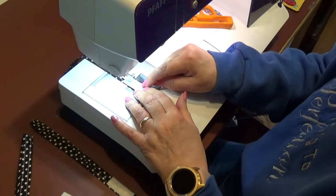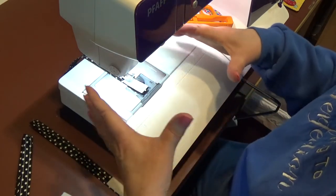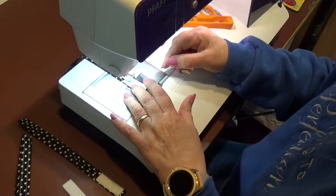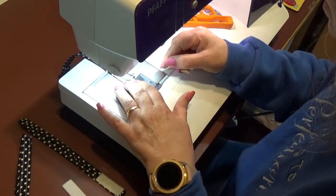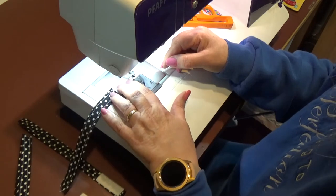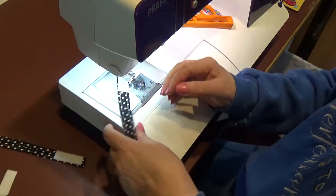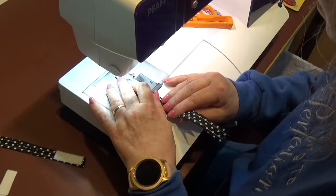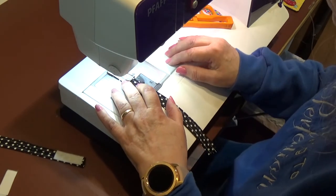I'm going to lengthen my stitch to a 3.5. I had put the Velcro on straps for costumes and then I didn't like the way it fit, so I took them all off and saved the little pieces — thought I'd use them someday. I used snaps instead. I made turtle costumes for them — I made a series on the making of it, and that took forever. I made those for my sons back in the early 90s — we were still living in the other place before we moved here in '93.